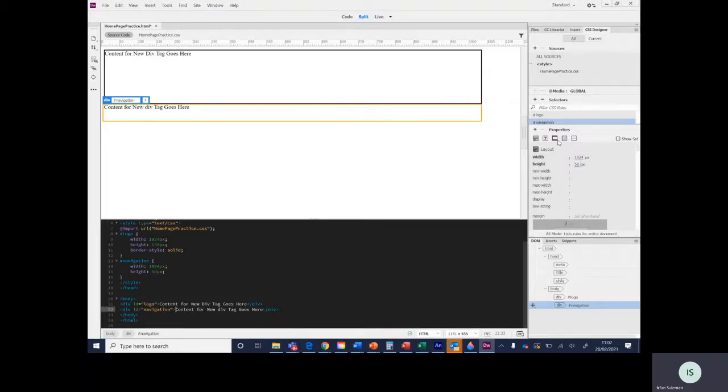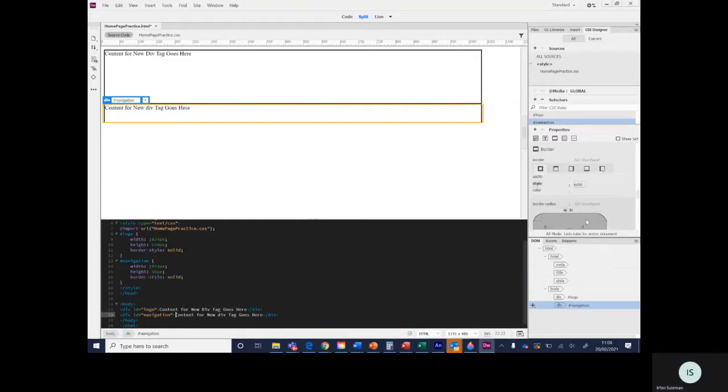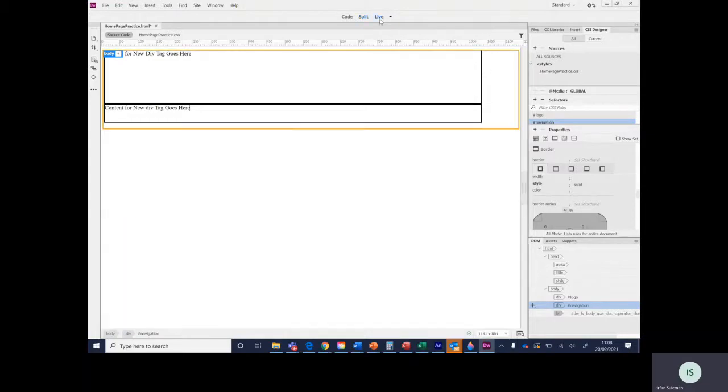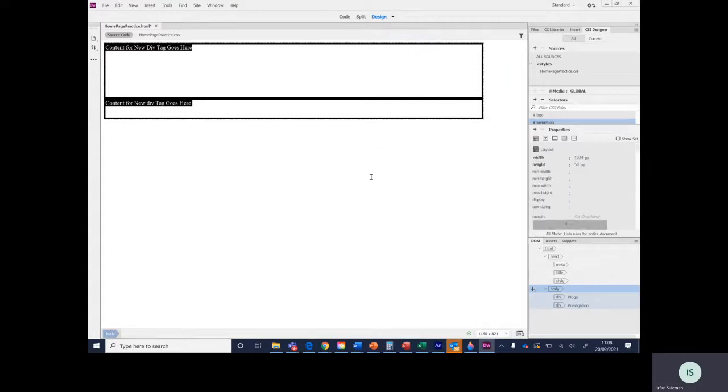I'm going to give it a border for now. Obviously, like I said, we can change these borders and styles and everything after, but just for the time being, I'm going to give it a border here, and it's going to be solid. Okay, so that's now the first bit. You can see it's already coming along. So my web page, I can check now on live how it's looking so far. Okay, so on live you can see how it's looking so far. There's the two div tags that I've done so far, and that's how it looks. And then you can look at it in design, and design gives you a better view here. You can see that's how my web page looks so far. So it's coming together. My logo is going to go here.